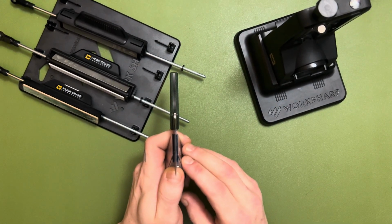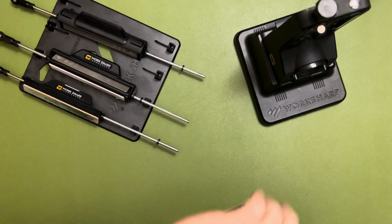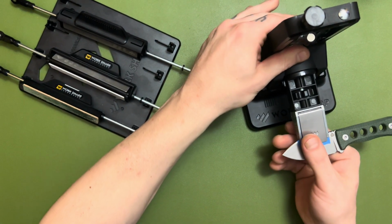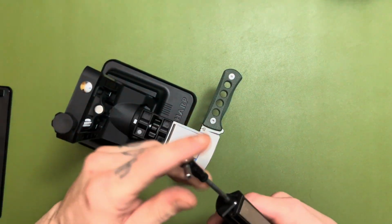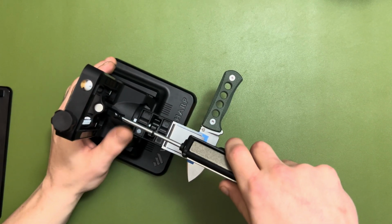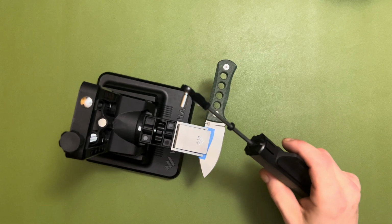Don't be afraid to take your time when you're doing this, because this is the core of all your work. Okay, so insert this. We'll see if we got it in right. Okay, so we'll start with 320. This is very simple, this system. I love it. Pop it in magnetically. Just drop it out with your thumb. Super easy. Get this out of the way for me.